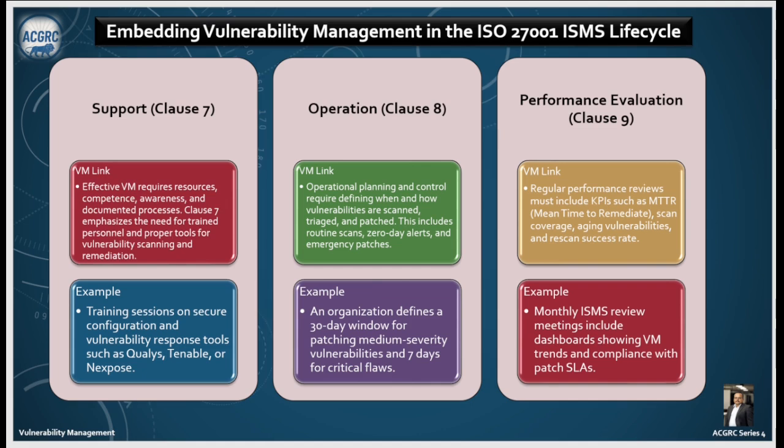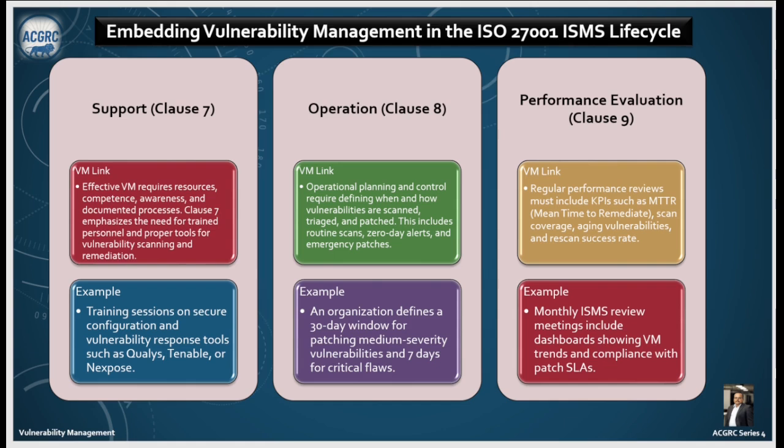It focuses on doing the work, which is running the process, managing the risk, and responding to issues in a controlled and documented way. Key requirements of clause 8, what are those? Well, there are three. One is operational planning and control, risk assessment when needed, risk treatment as planned.